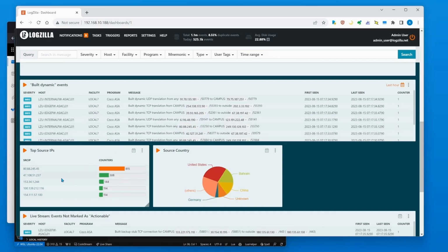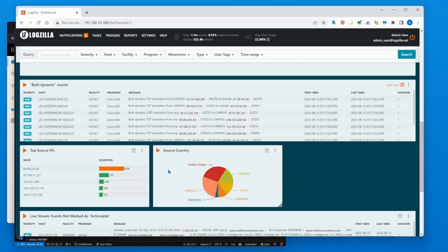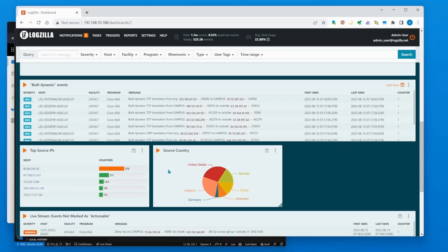Note that this is specific to this particular log source and this particular message type. As mentioned, the particular user tags available to you are intelligently determined based on the type of log source, whether server, router, or other. And over here next to the source IP widget, there is a widget that displays the derived user tag, the source country for that built dynamic source. That's how user tags are very useful to you for dashboards.